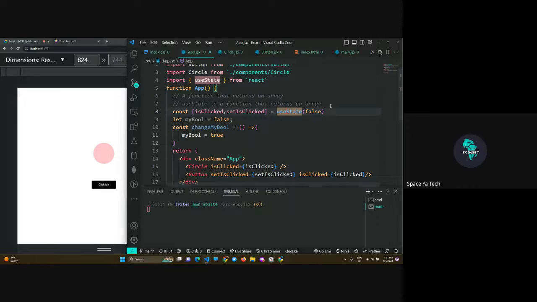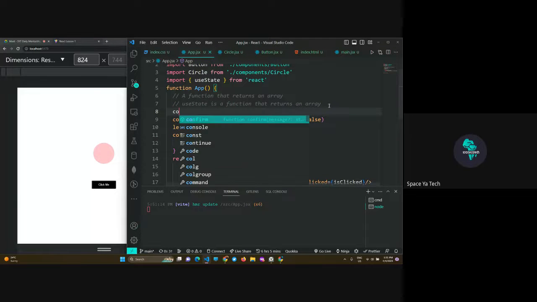Okay, so let's try and actually see it in action. Let's remove this. Might break it, but let me just do another state, because if I replace this, we'll need to do some manipulating down here as well for is clicked. Now I want to quantify this statement that useState is a function that returns an array. This section returns an array.